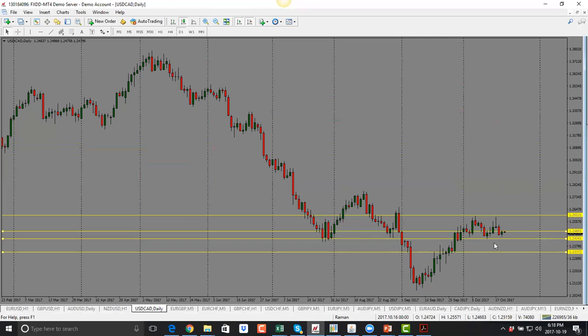Now, if the data comes out positive tomorrow, for the Canadian dollar, we're likely to see a drop in this. For now, what this looks like is, so we had a move here. We have double top, pullback. This is a type of move that this is projecting at the moment. So bias is still to the downside on this. First target, 124.30 level. And then we're looking into this 1.2400 level. So that will be the target here, 12400.